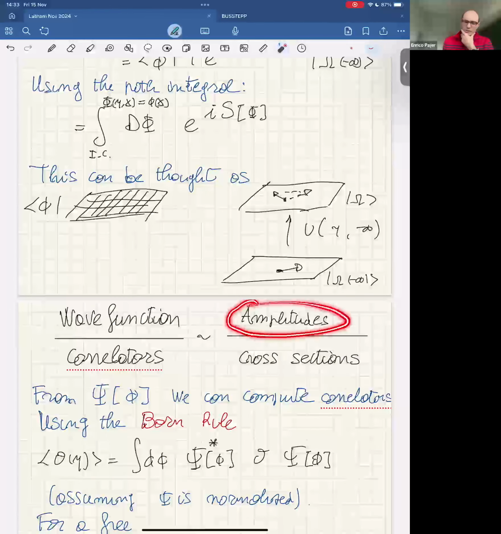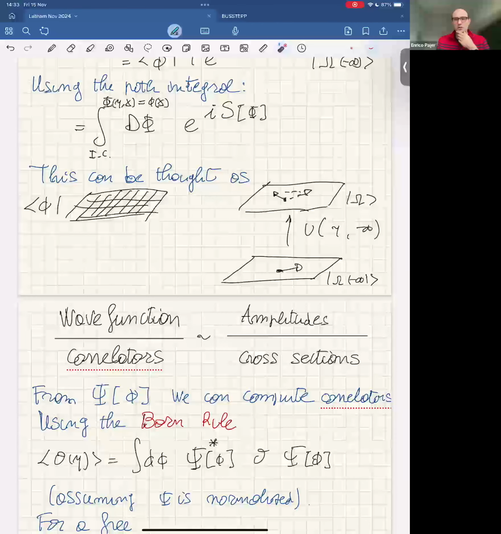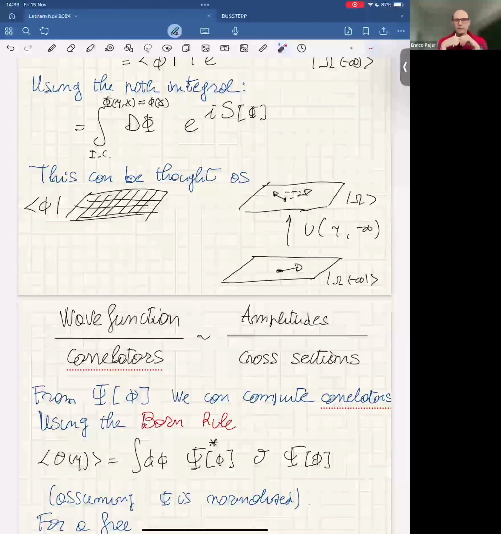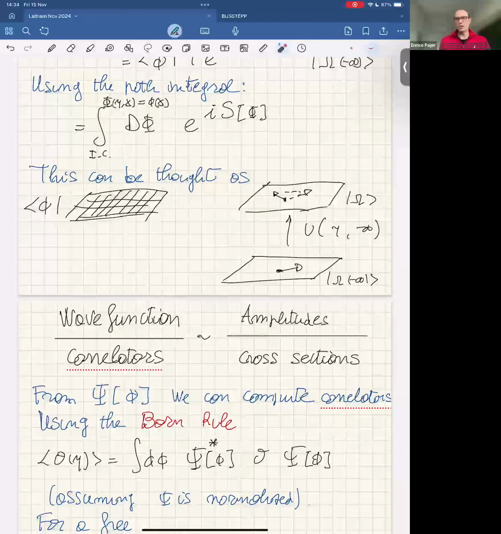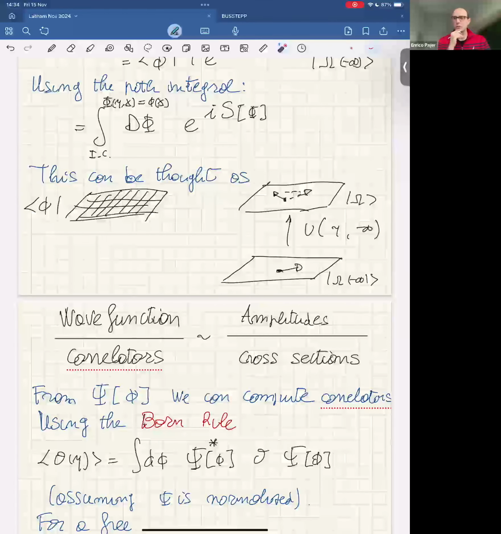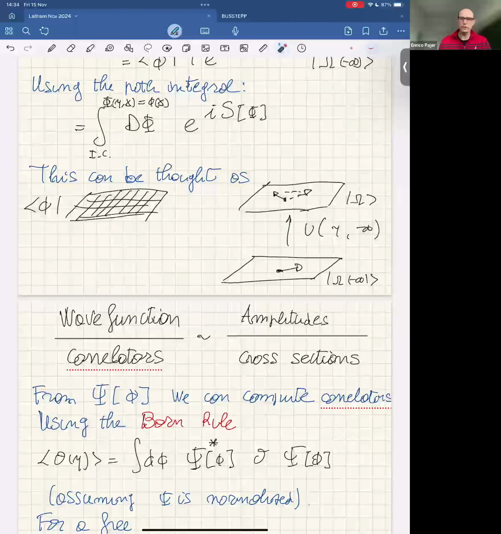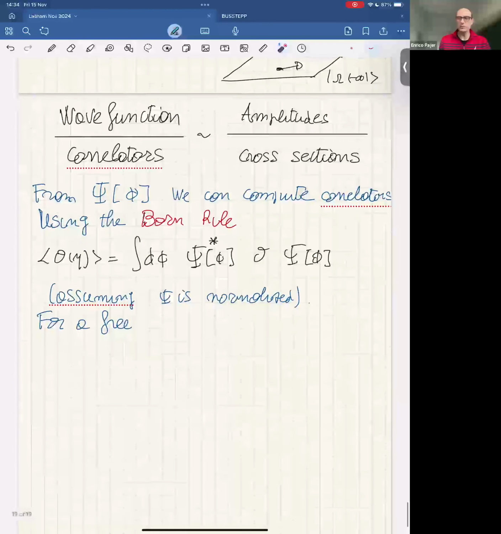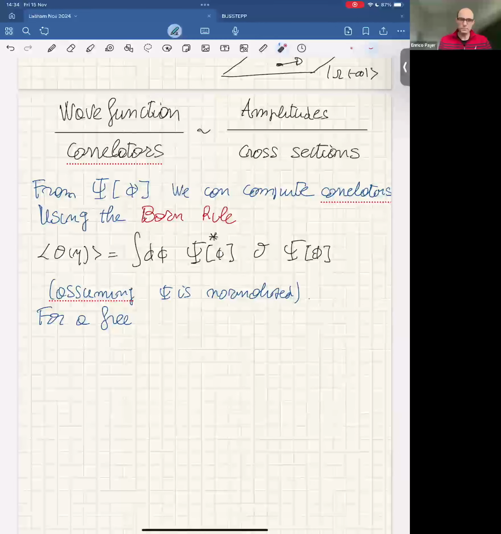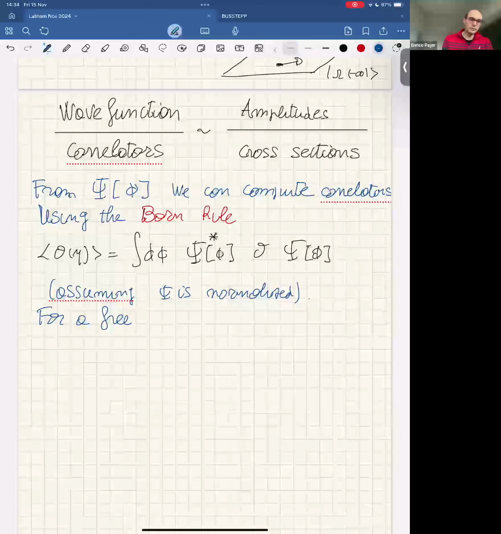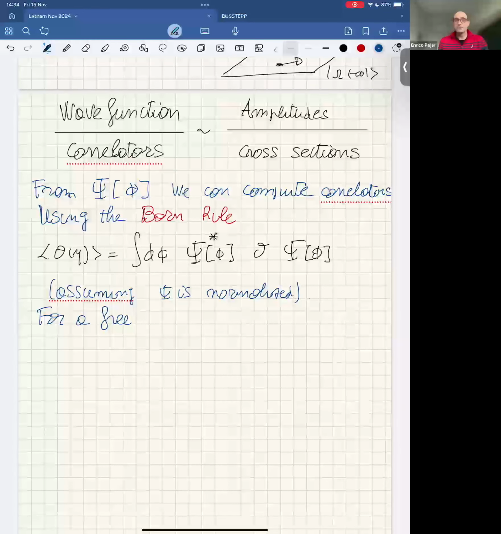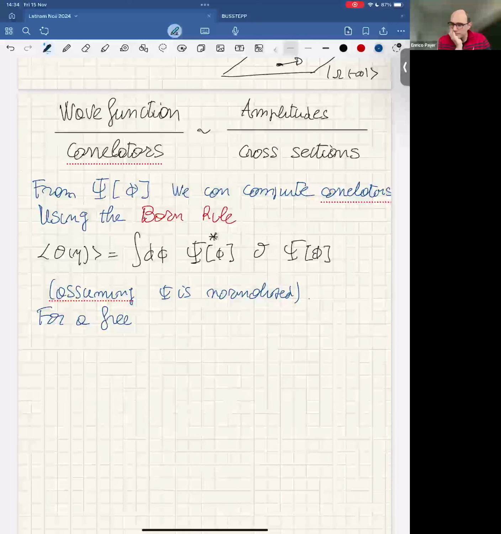It's somewhat similar to the reason of why we compute amplitudes rather than cross-sections. Given an amplitude, we know how to compute a cross-section by taking the amplitude square and summing over the final set of states. But sometimes we just work at the level of amplitudes because they contain all the information and they are more interesting to work with theoretically. For example, they're complex numbers rather than real numbers. But yeah, this is completely equivalent to the Heisenberg picture. Yeah, excellent. Maybe any other question?